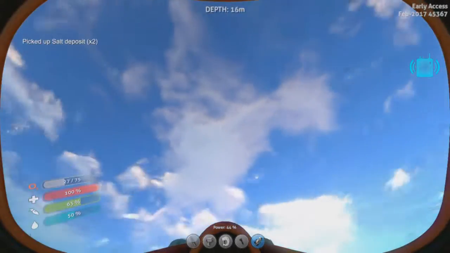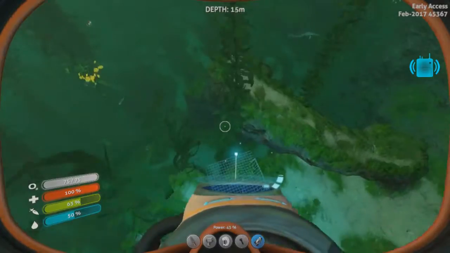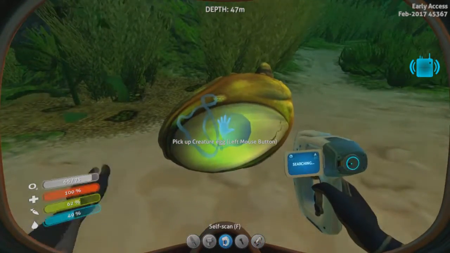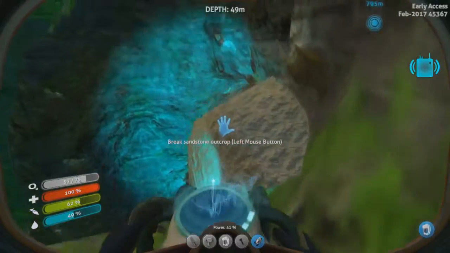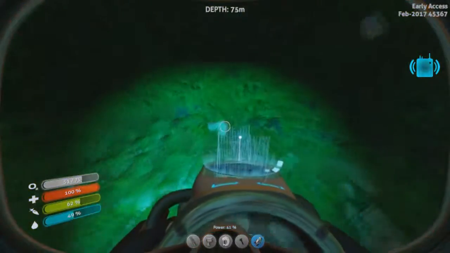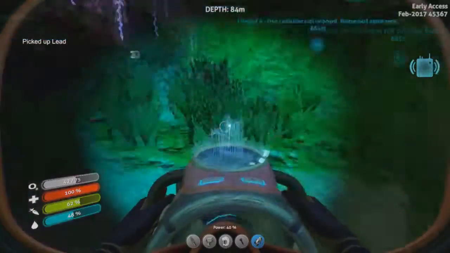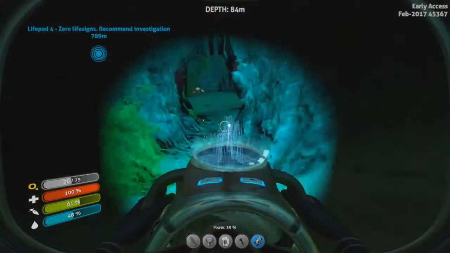There we go. Oh, and I have a message. Well, they're going to have to wait. What are you? Pick up creature egg. Can I scan it? No. I'll mess with that in good time. There's some gold. I can make that wiring kit. There's some titanium. There's some lead. Getting some copper wouldn't be too bad.